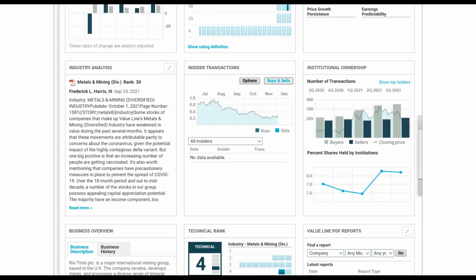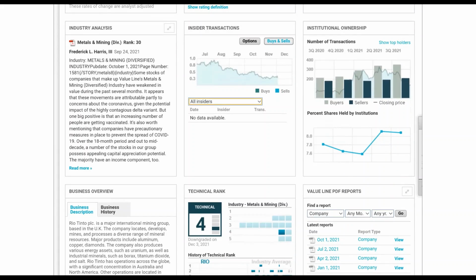And you can also read more about it. This is an example of what's happening with the insiders. And there's no buying and holding on this particular one. But it gives you kind of a trend, and no real information there. Institutional ownership tells you that more institutions have recently bought it, because that blue one is showing what percent that is, although that's not a real high percent. It's showing that there's more buyers than sellers, on out to the third quarter.